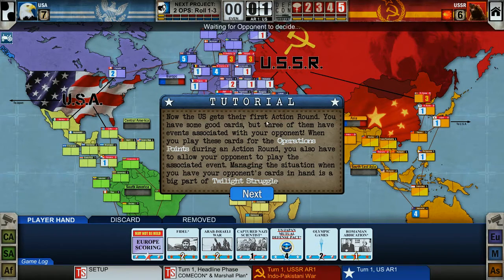Now the US gets their first action round. You have some cards, but 3 of them have events associated with your opponent. So that one here, here, and here. When you play these cards for the operations points, you also have to allow your opponent to play the associated event. Managing the situation when you have your opponent's card in hand is a big part of Twilight Struggle.